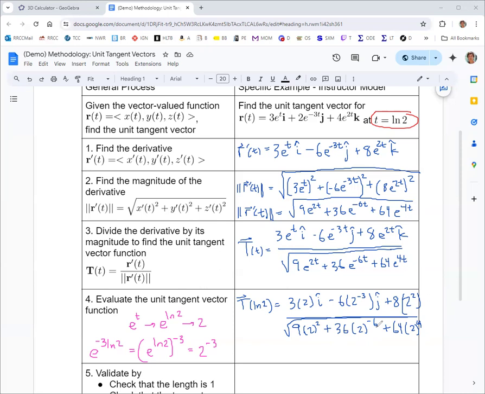So now this is a constant vector. And you can simplify the denominator a little bit. And it ends up being 1 over square root of 1,060.5625. And then we simplify the vector components 6i minus 3 fourths j plus 32k. So again, each of those, the 6, the negative 3 fourths, and the 32, those are all divided by square root of 1,060.5625. And you want to keep that in mind when you do something with that. But that's our unit tangent vector function and then a specific value of that function.